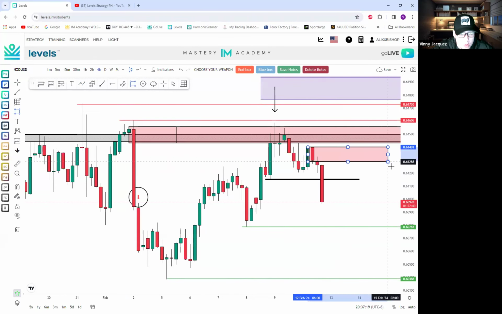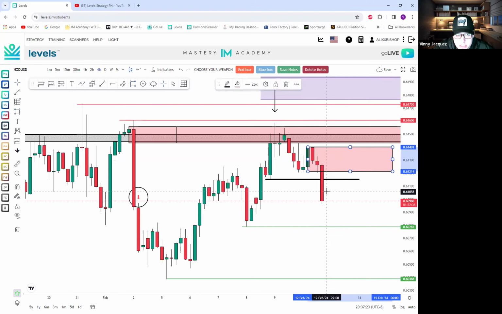Notice how we have a break of structure. No, the break of structure to the downside would be more of a confirmation, so it's not really a setup. But notice how if this candle does break and close below, this last buying candle is going to be a starting point. Order block, starting point, supply and demand, same thing, Juan. Make sense, bro? All the same.